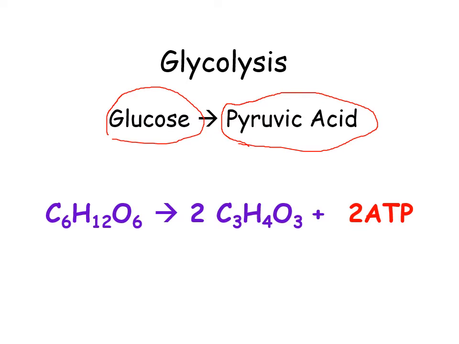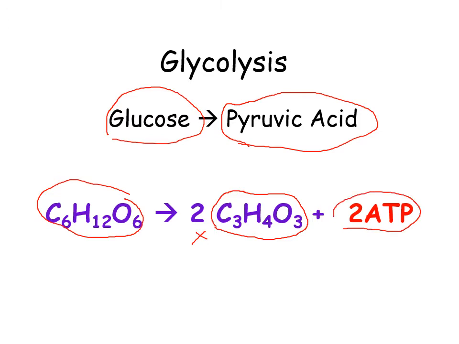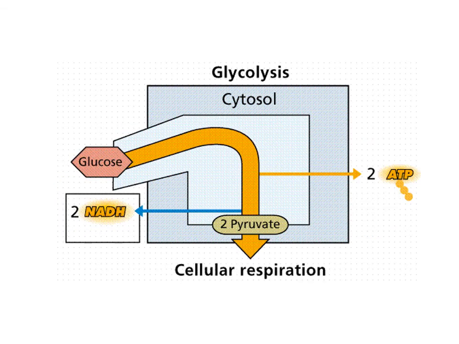So if you look at it chemically, glucose being C6H12O6 will be broken in half basically into pyruvic acid, which is C3H4O3, and you actually get two of them, so things balance. But here's the interesting thing. In this process, we actually produce two ATP, two high energy containing compounds are manufactured. And again, this is taking place not in the mitochondria, but outside the mitochondria.